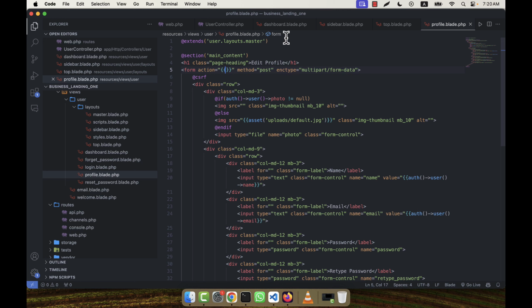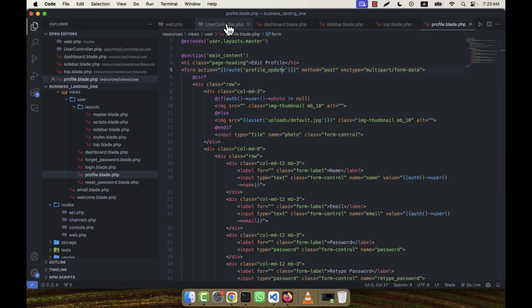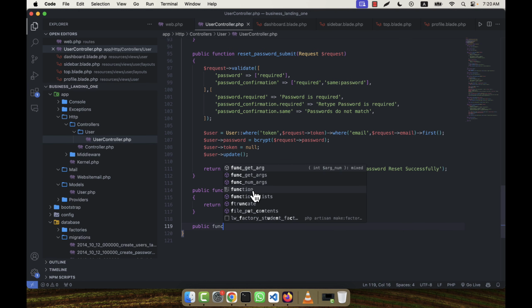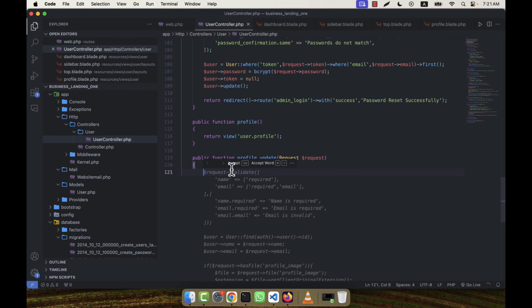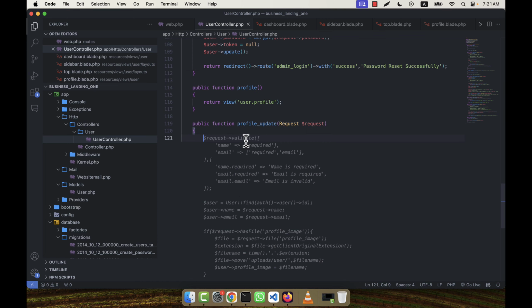When the form will be submitted, it will go to a route, that is profile update, and here update button is okay. So profile update means it will come actually here, and there is another function there will be, that is profile update. So I am going to call profile update, but that is a post route. So I am going to send a request, so it will be like this, profile update, and here I will update the profile. The GitHub Copilot is suggesting me the code.